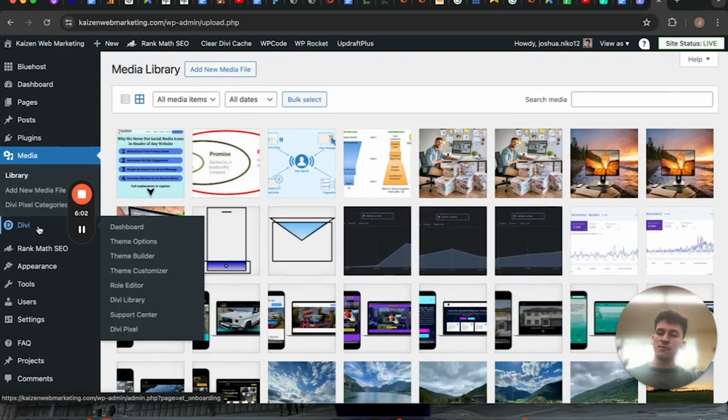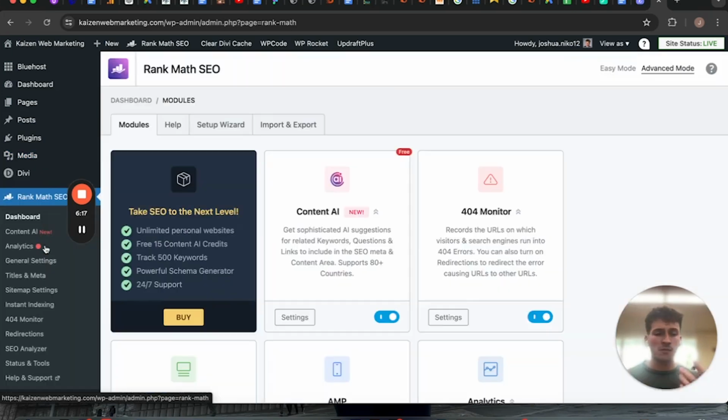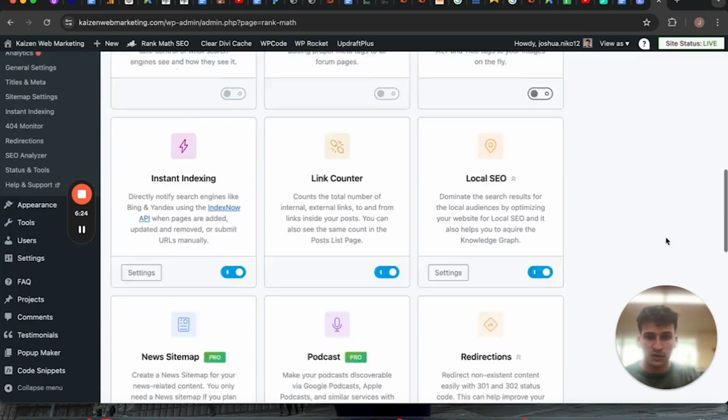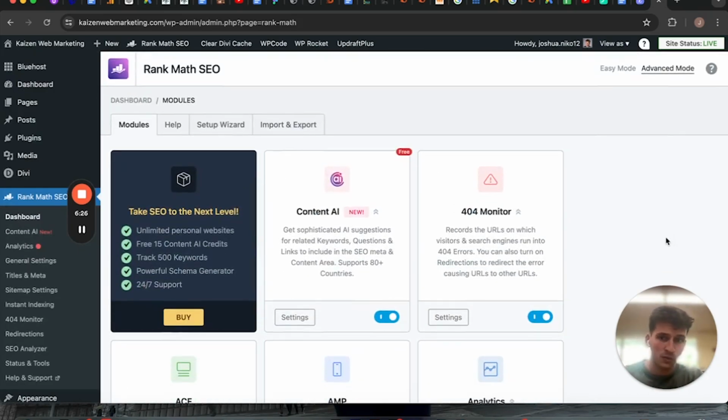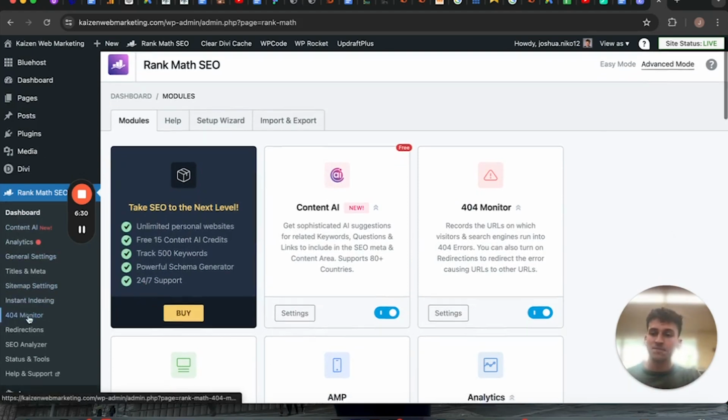Then pushing forward, Divi. This is the theme I use to make my websites, so you don't necessarily need to know anything. If you are a Divi user, I can make another video on how to manage this, but that's for another day. I'm going to speak to the public today. So this is a plugin. Your plugin, there's a lot of sidebars here. For example, when I click on plugin, it's just a dashboard, but I don't really want to know the dashboard. I rather want to know the specific settings which go into here.